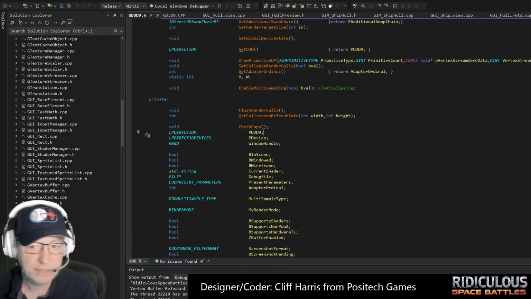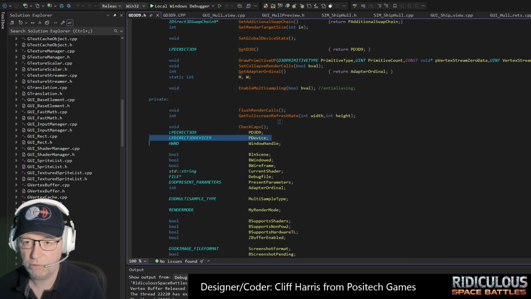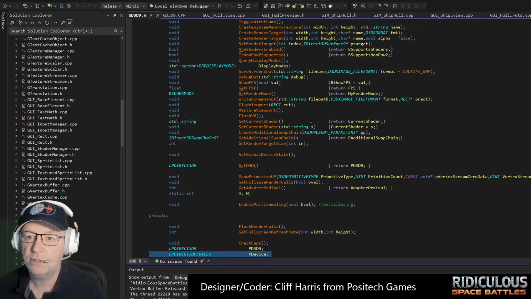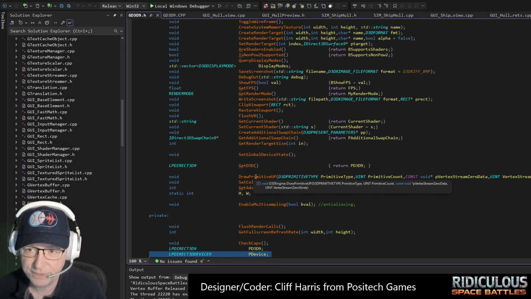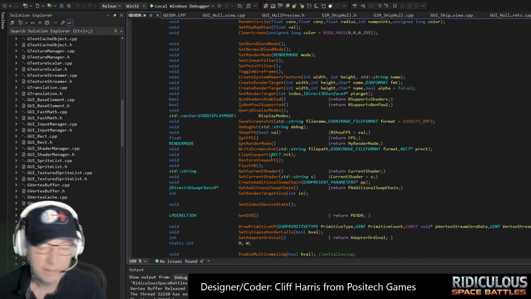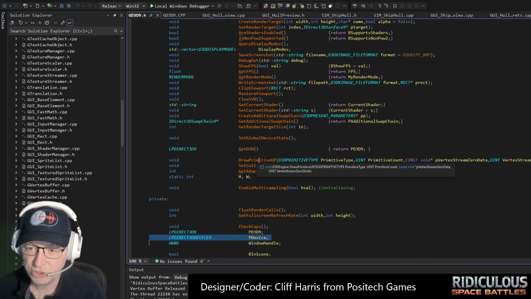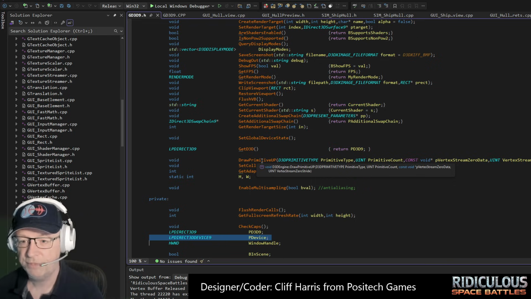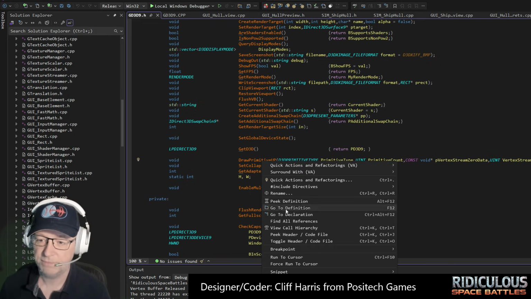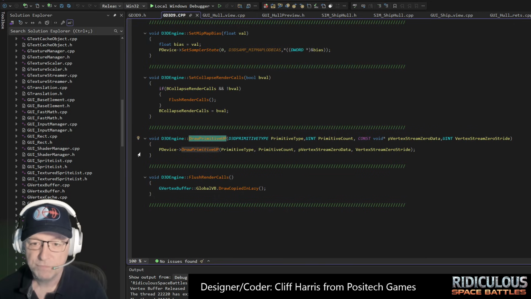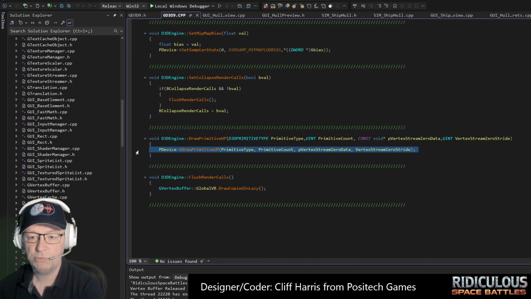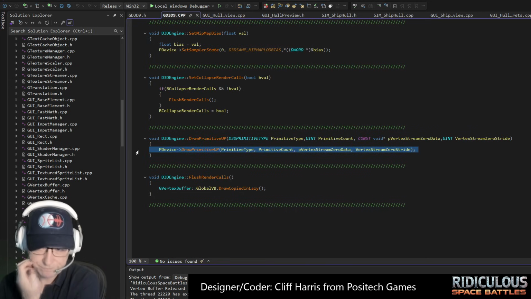The object is irrelevant. The device is what you use to draw everything, and almost all of it comes down to this one function. There's a lot of code here, right? But basically all I'm really doing is this function, DrawPrimitiveUP, draw primitive user pointer. I'm just going to show you that and then we'll talk about how we get there, because it's basically just a really simple wrapper for a DirectX call.